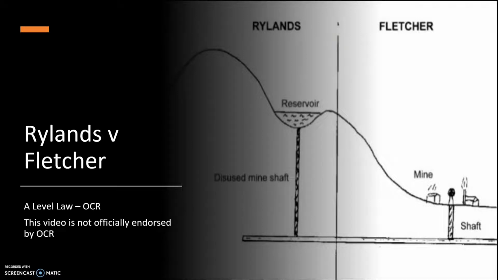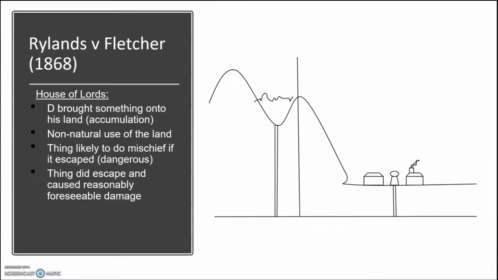Today we're going to be looking at Rylands v Fletcher, which is a tort on the paper 2 of the OCR specification tort law. Rylands v Fletcher was established in 1868. It's quite an old tort. It's often described as a subspecies of nuisance, but it can be clearly defined as a separate tort to nuisance, and certainly in questions before it can be expected to come up separately.